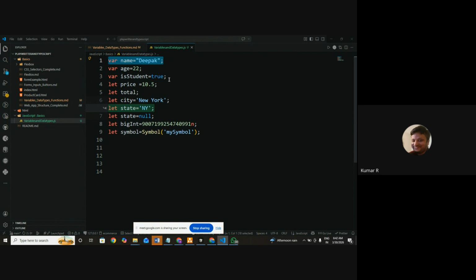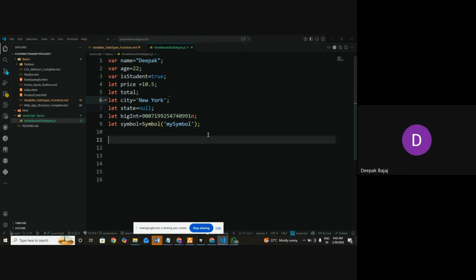And these are not data types. These are keywords. With the help of these, you can create a variable. It's a way to communicate to JavaScript, hey, I am creating this variable. Like with const, you are informing JavaScript that the value of this variable cannot change. Make sense? Yeah. Correct.